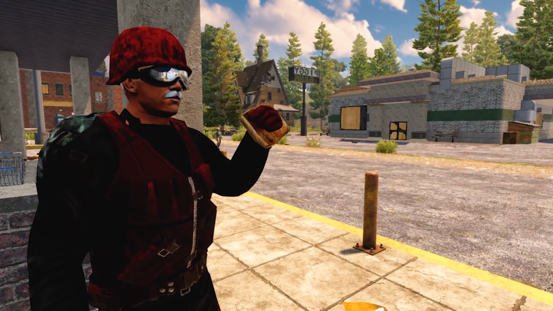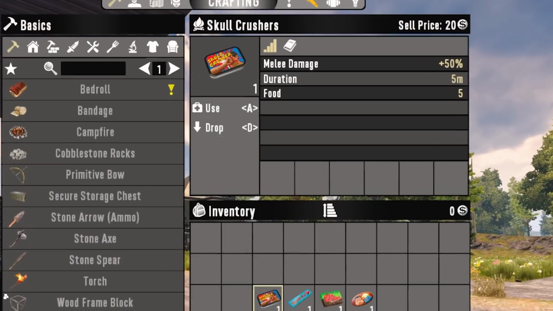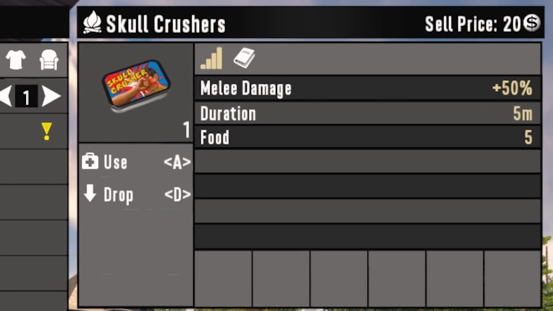There are a lot of them, so I'll stick to the most powerful here. First up we have the Skull Crushers, 100 dukes for a 50% boost to your melee damage for a limited time. That sounds like an absolute win to me.